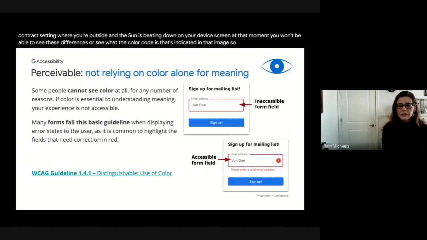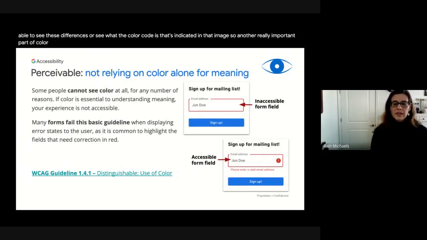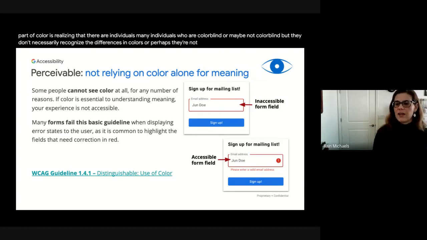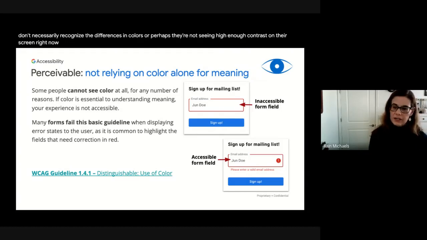So another really important part of color is realizing that there are many individuals who are colorblind, or maybe not colorblind, but they don't necessarily recognize the differences in colors. Or perhaps they're not seeing high enough contrast on their screen right now for any number of reasons. And so the colors aren't as clear as we expect them to be.